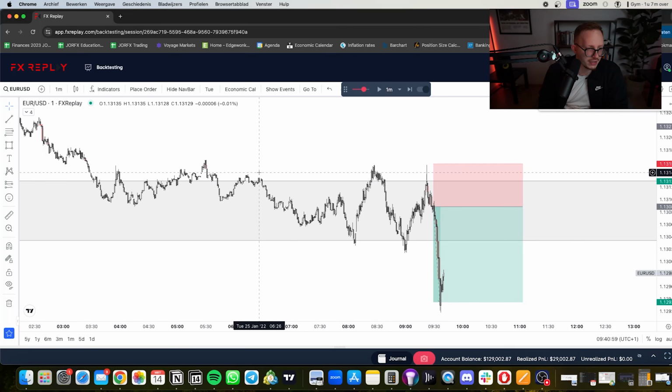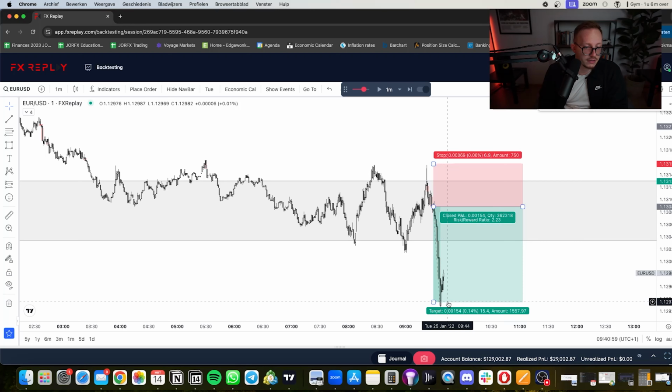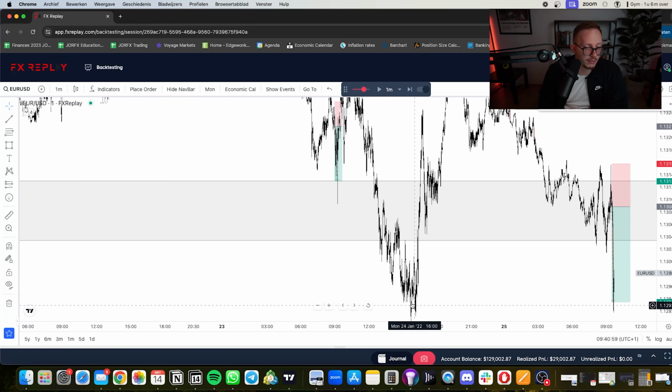We took out buy side liquidity right here with this move at 8 AM. Then basically nothing changed. So we were just waiting for a pullback to happen. And that is what happens right here. You could have taken a much better position if you would take it higher, but I was waiting for that reaction to happen off these highs. And we got it with a very bearish displacement move right here. So we take the entry, stop above the high, and then the target was right there on these lows.